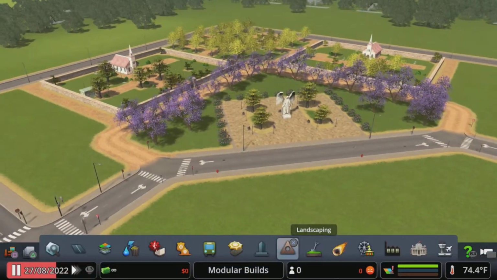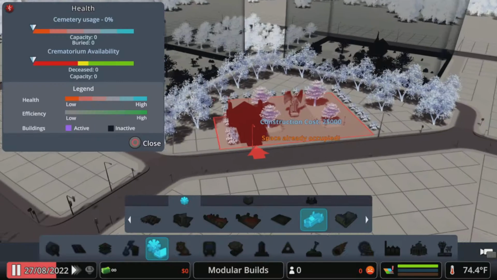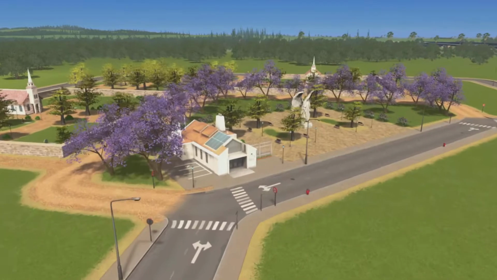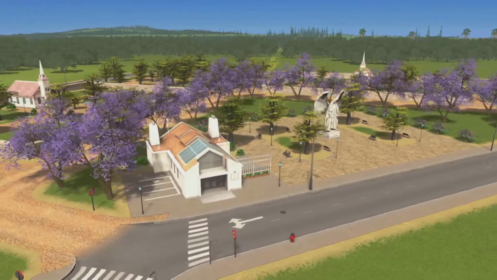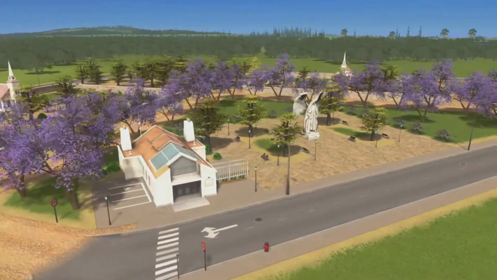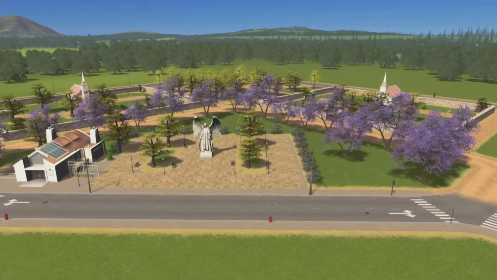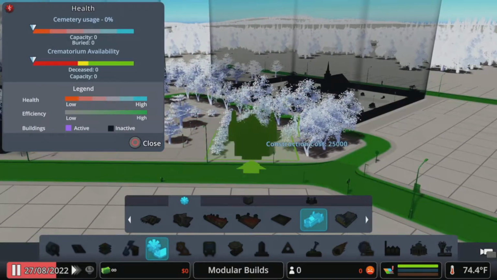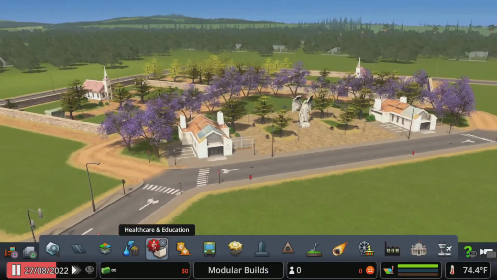Something else you could do too, if you wanted to go this route, would be if you have these unlocked, the crematorium, you could also put these here, and you could say that maybe this is like a mausoleum type scenario. I know some cemeteries do have a mausoleum where people are buried within that building. So you could always do that as well. You could even put 2 of them on either side if you wanted to, like that. Also gives you a little bit of parking. You could do that as well.